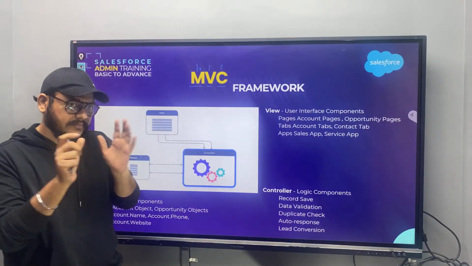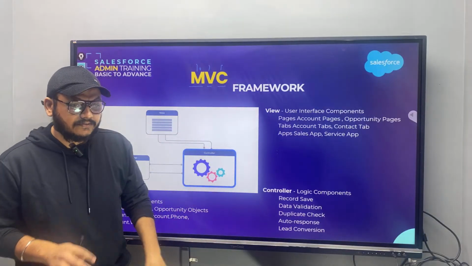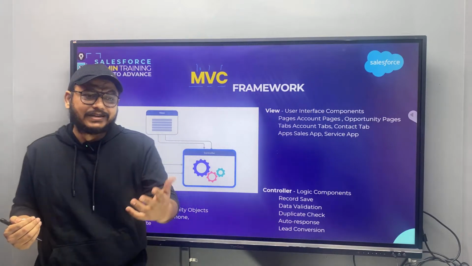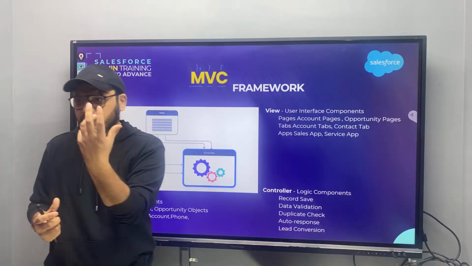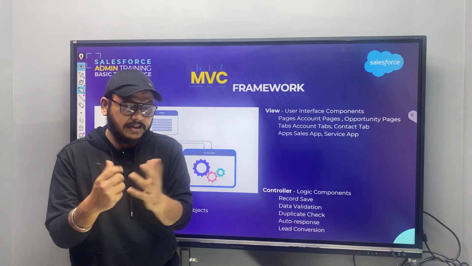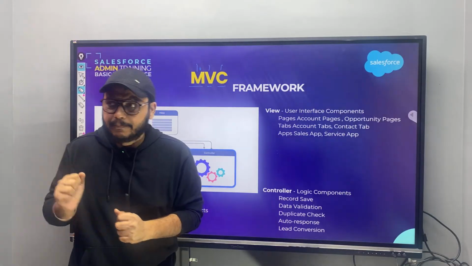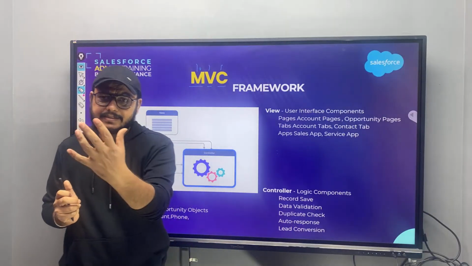To understand the MVC framework, let's not look at Salesforce for now. Let me try to compare it with a generic app that you are possibly familiar with. Let's take the example of Facebook.